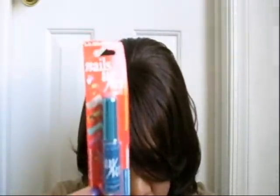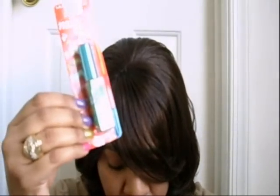Okay, so they also had the nail art deco at Dollar Tree as well. So I just got all the colors that they had for a dollar. You can't beat that. I think they're like $1.89 regularly at the stores. And this one is in gold glitter, of course. Then I have a silver one. This one is in magenta. This one is in baby pink. This one is in blue glitter. This one is in green. And this one is in green glitter. Then, of course, I have the yellow one, the white one, and the silver one.